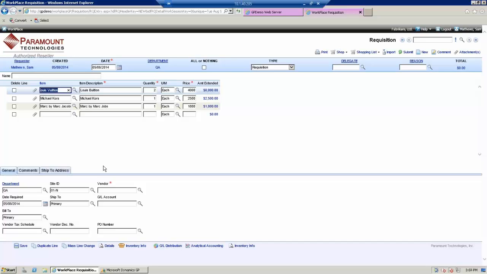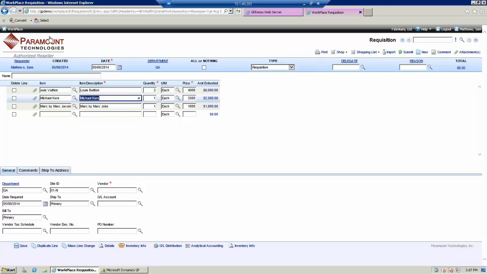And so there's my requisition with any information that I defaulted on the shopping list. In my example, I didn't default a supplier, but I could have defaulted a supplier, a GL account, etc., etc.